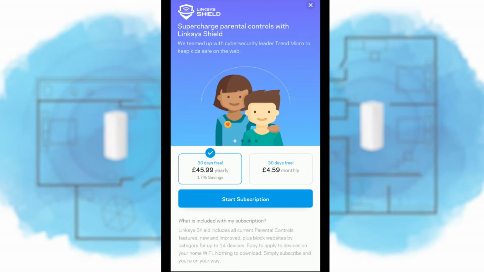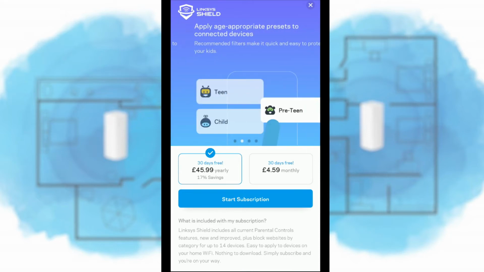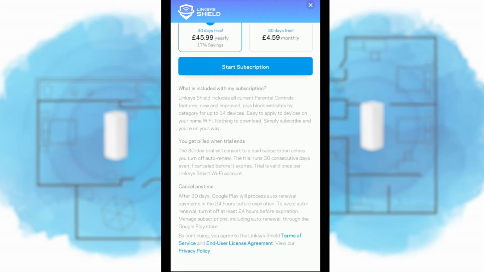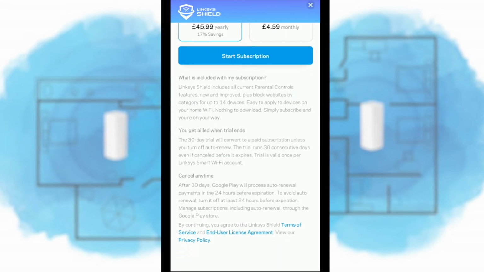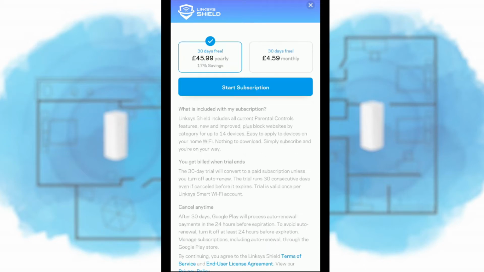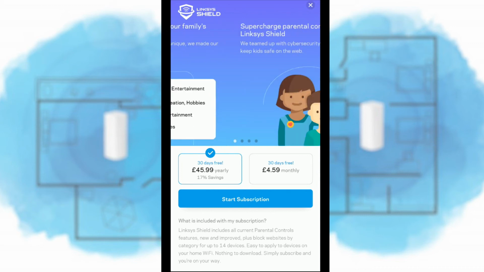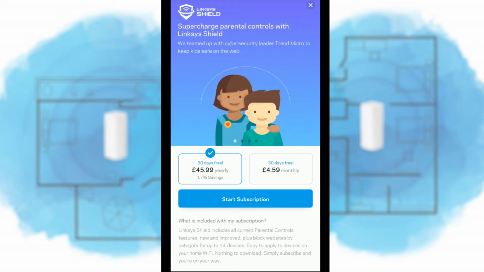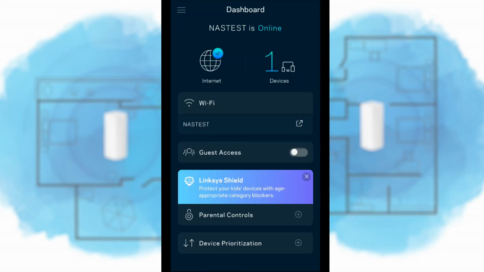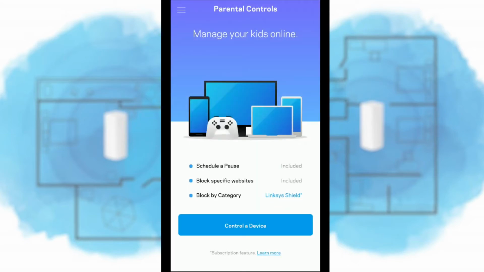Now, Linksys Shield is the ability for you to have parental control. I don't like the fact that straight off the bat there are paid plugins here. Don't get me wrong, the safety of your family is paramount. It's very, very important indeed. But I do know there are some brands out there, and again I'm including Google Wi-Fi and Synology's SRM system, that include a service like this for free, or indeed in the cost of your device, not a rolling contract. So I'm a little bit disappointed by the Linksys Shield protection there, so I'm not going to focus too much on that because that is a paid extra.